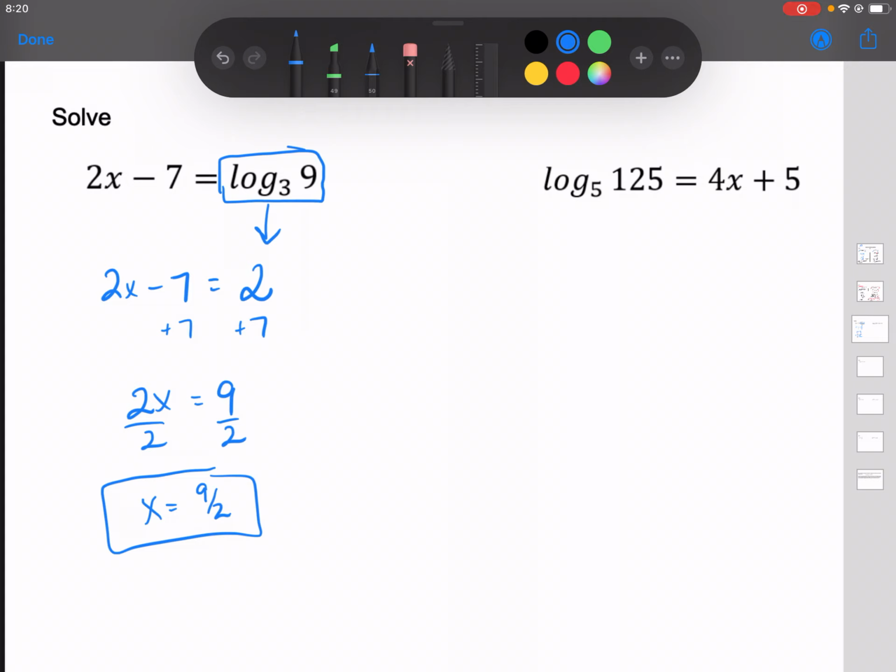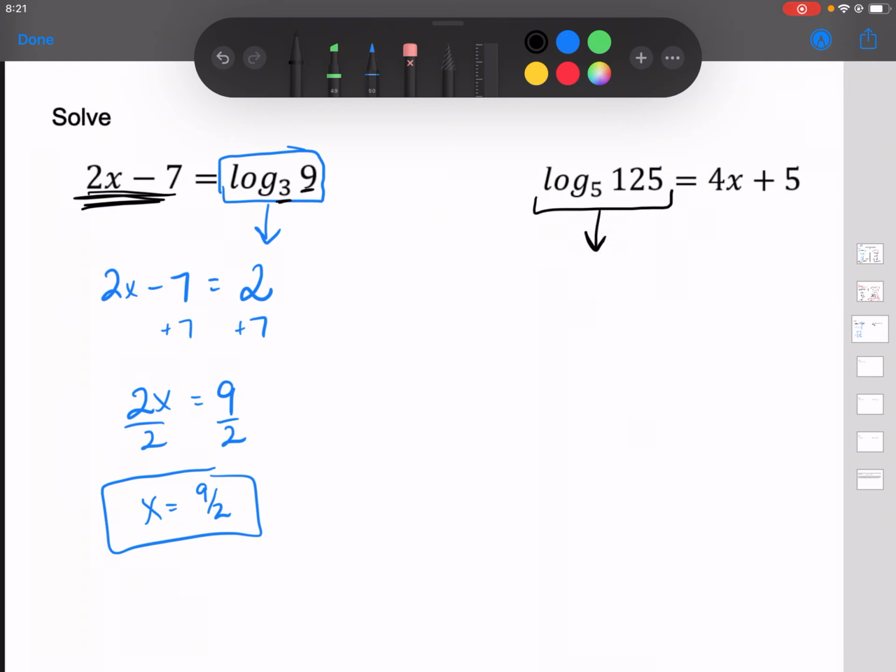Now the other thing that's important to note is the only time you're going to have extraneous solutions is if the variable's in the base or the argument. The variable's all over here outside of the log. Therefore, there's no way I could have an extraneous solution, so I don't have to actually check this one. But you can always check it, just to double check that it's actually correct.